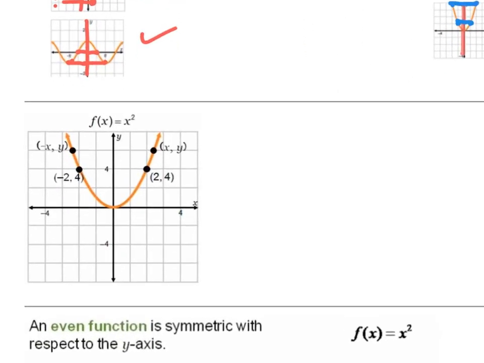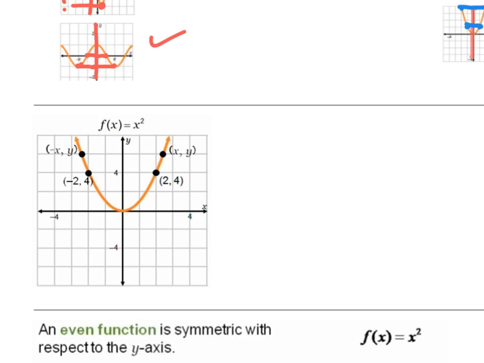Let's talk about your standard symmetric function, your simple quadratic function, f of x is equal to x squared. As I look at this function, here is my line of symmetry, the y-axis. When y is 4, we're 2 units away, and then going the same way, we're 2 units away this way.